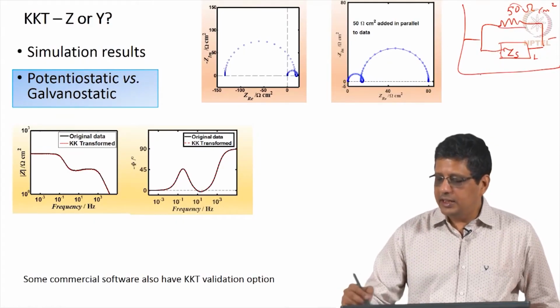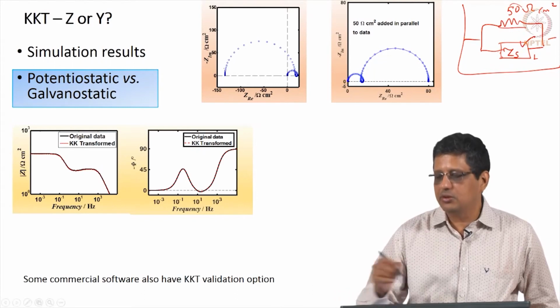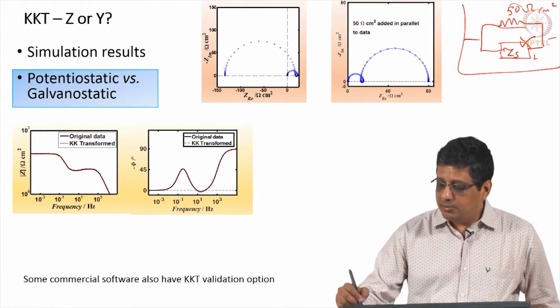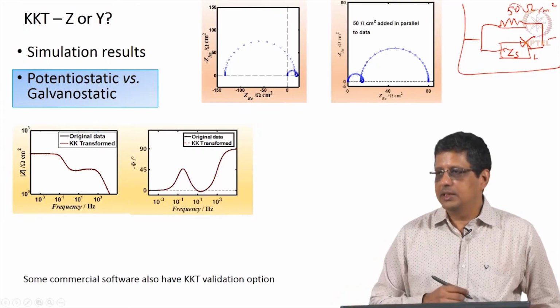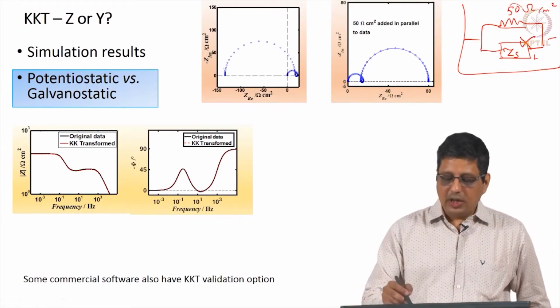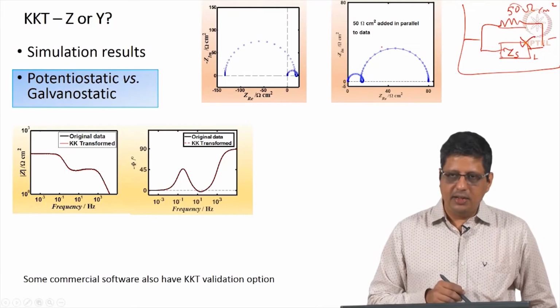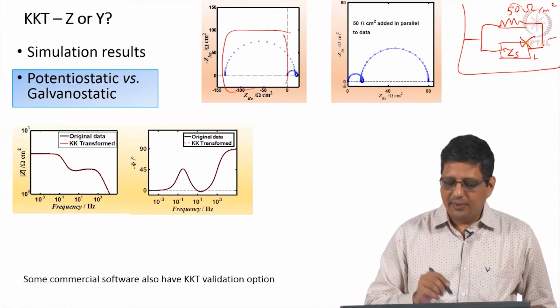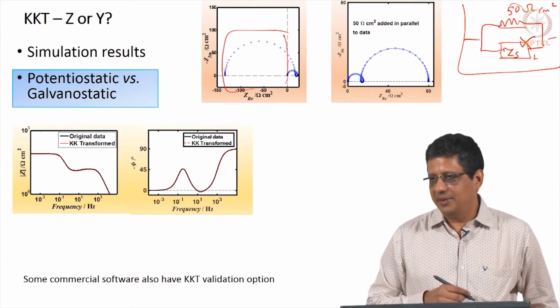So, if this entire system is KKT compliant, that means this is also KKT compliant. If this system is not KKT compliant, the problem must be coming only from this, because this again is a simple resistor. So, what I have done is to move it to the right side by adding a resistor in parallel. This data has moved to the right side.